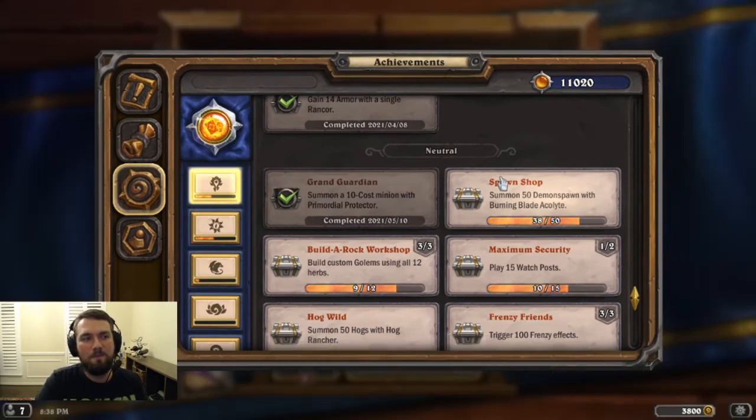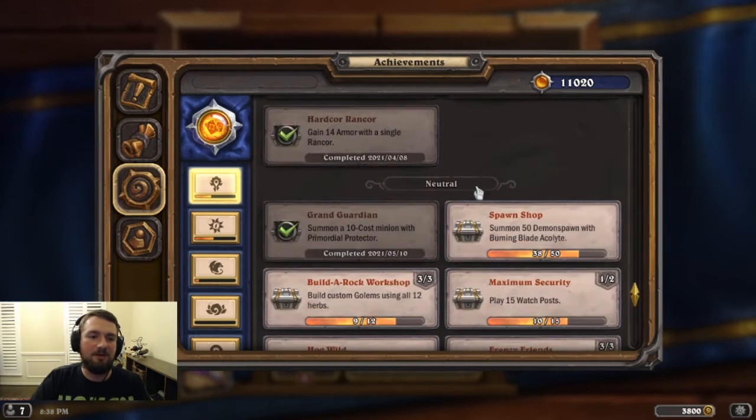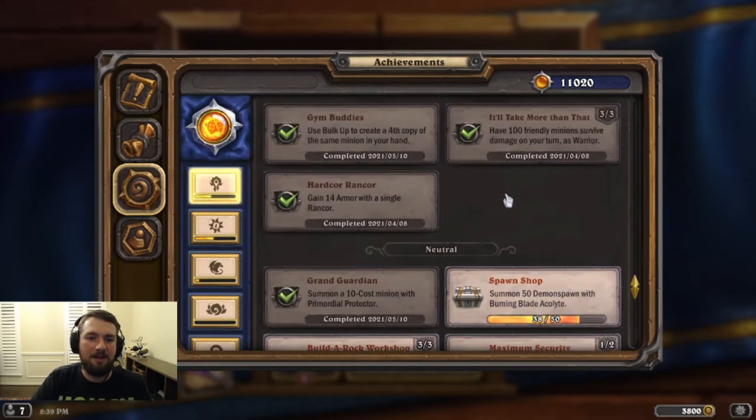I don't know if Hunters are running this with the Grand Slam. But that seems pretty good. I know that Primordial Protector Priest has been a thing. PP Priest, as I've seen on Twitter. I don't quite know that deck list, though, off the top of my head. But, well, there we go. 4 achievements in just slightly more than 3 games.